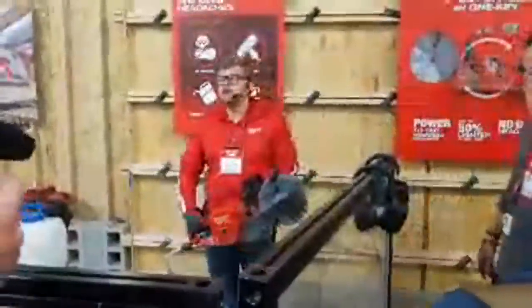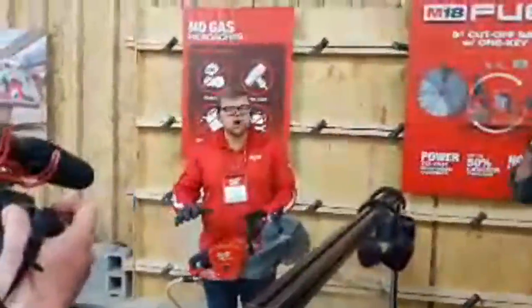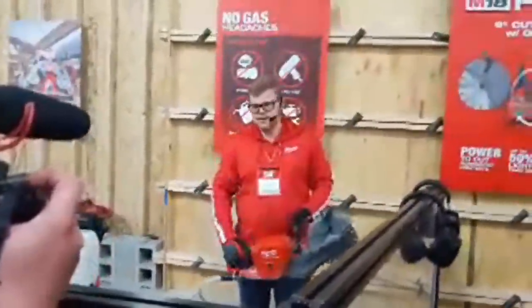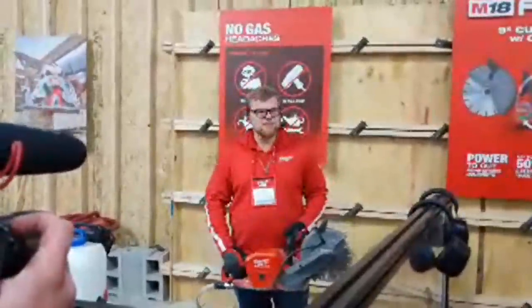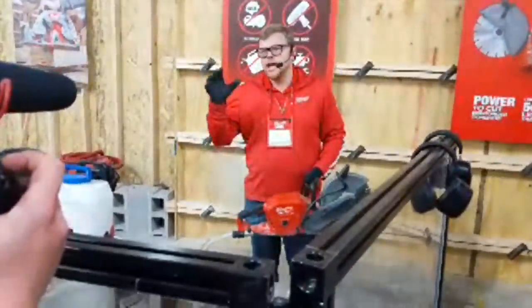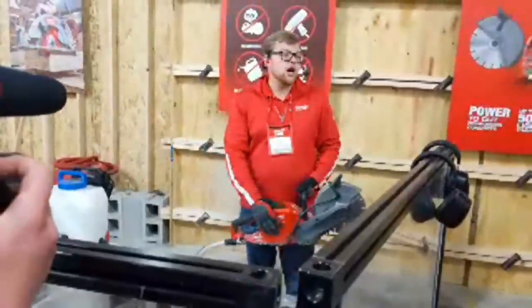We actually do have a light on this tool here. That's what we call our overload indicator light. If you are pushing a bit too hard on the saw, this will light up, kind of telling you to pull it back a bit, as it definitely did there. But it can make the cut. You just will get obviously less runtime on your battery, and it might stall out.